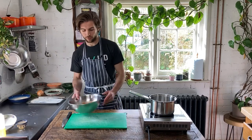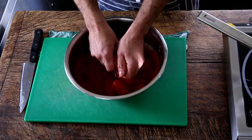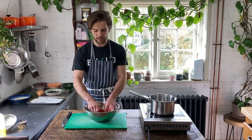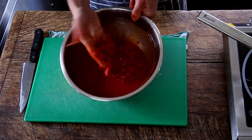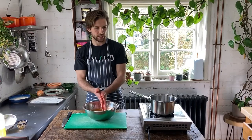The first thing we want for our marinara sauce is two cans of plum tomatoes. I can't stress enough how much the marinara sauce relies on how good your tomatoes are. You really want to get good canned plum tomatoes, as best you can, because that's going to elevate the flavor. Once you've got those two cans, whack them in a bowl and we're just going to lightly crush them with our hands so that we don't have any big pieces of plum tomatoes in the end sauce.